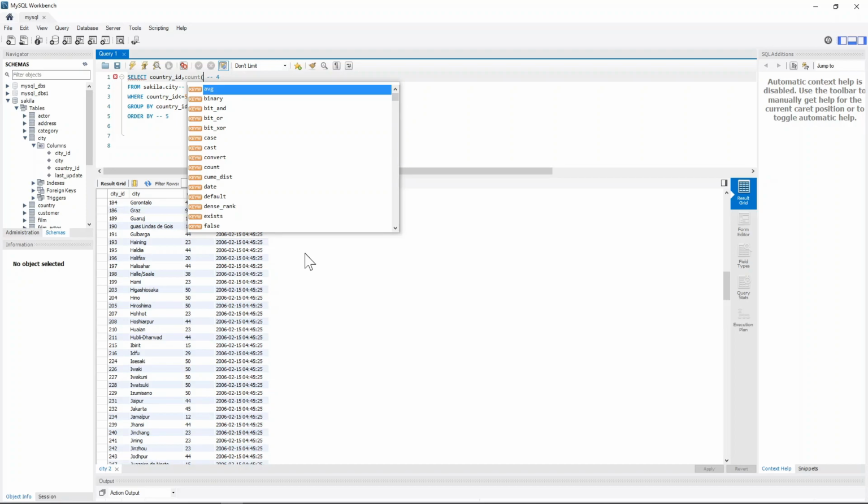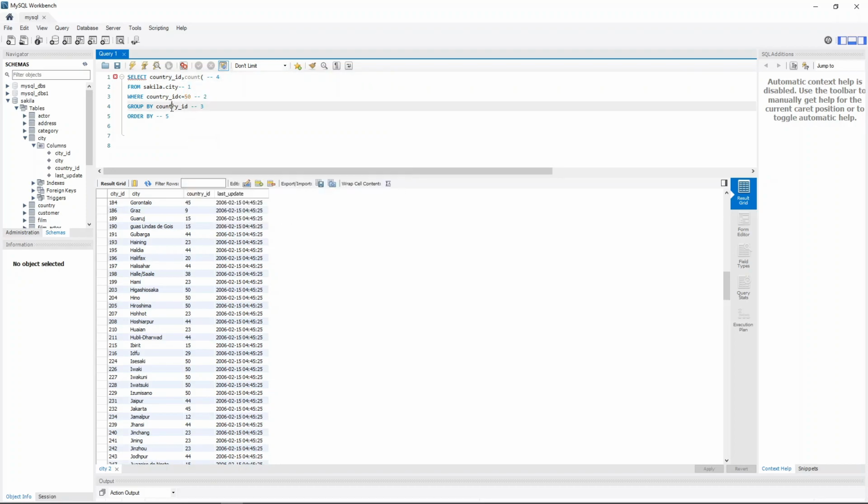Now there are different aggregate functions that are present. So we have the count function, we can use the sum function, we have the average function. So whenever you're using any kind of group by statement, and then you have any column within the group by, you have to make sure that your select statement has an aggregate function to back that group by. So you need to have an aggregate function over here.